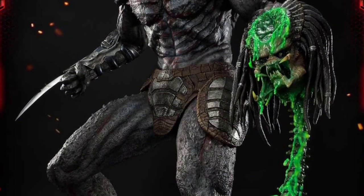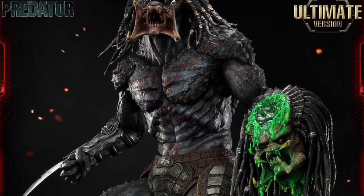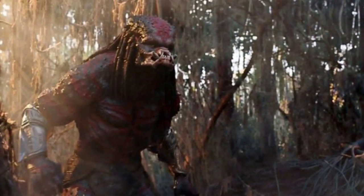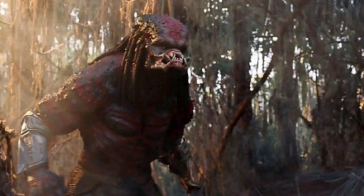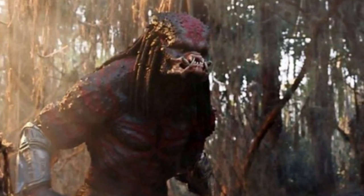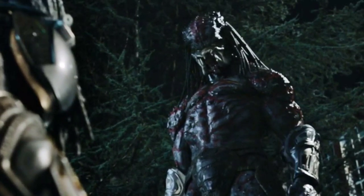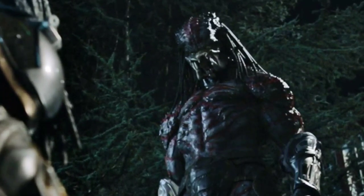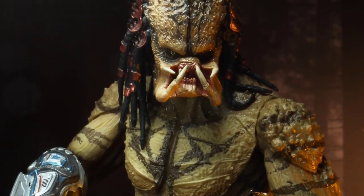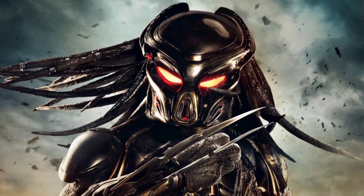The Assassin was certainly a very powerful Yautja, probably the most capable we've ever seen on film so far. While he did have a cool design, I wasn't really a fan of how that would work in universe — I think it was a bit too over the top for a predator movie. I'm not a fan of the idea of predators using other animals they've defeated to improve themselves. I never really thought that even made any sense, as if the predators killed that animal, then he must already be superior to it. Why would he want to use DNA from something that's proven to be inferior to him? I think this whole movie was far too crazy and took things a bit too far.